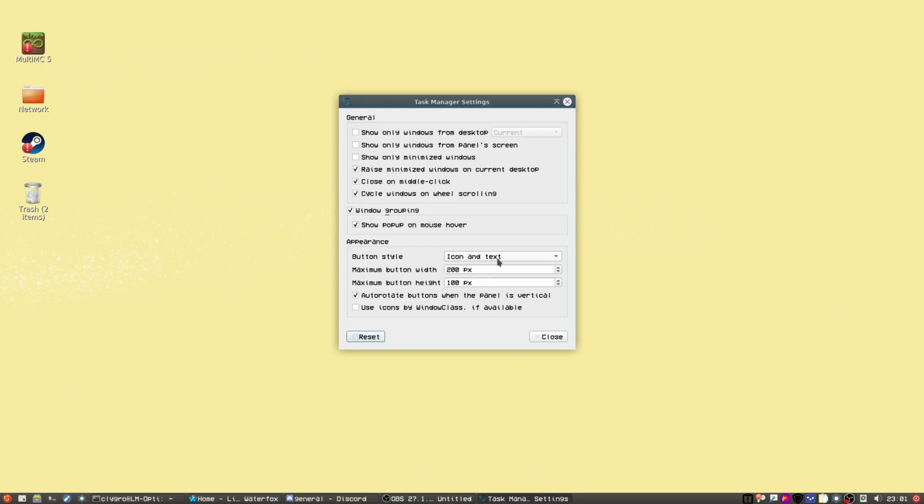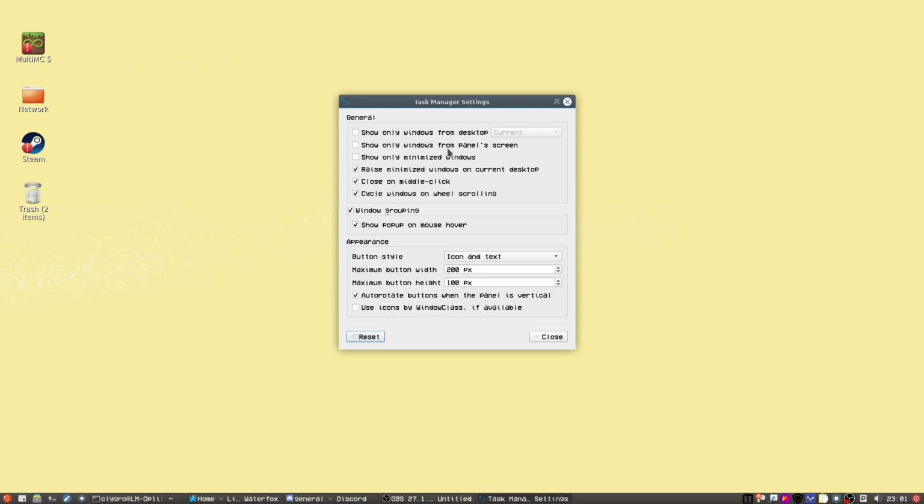For the task manager, you can set it to icon and text, only icon, or only text, which I think is a nice feature, even though I will only be using icon and text. But I don't really see people give the option of just the icon on desktop environments.